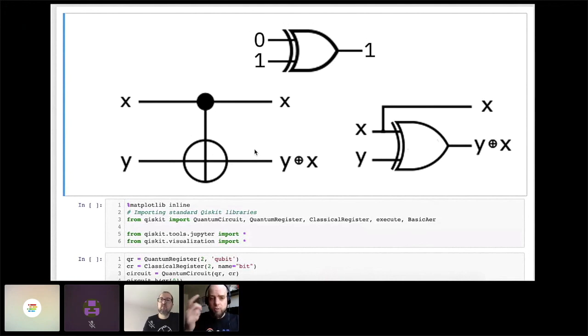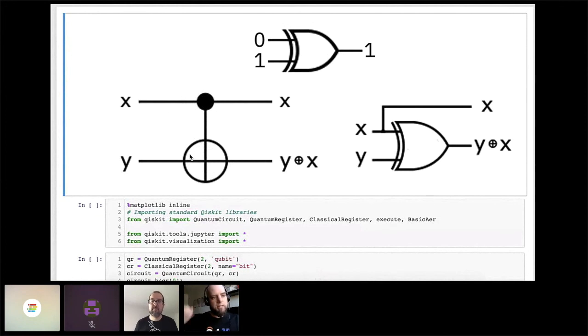Similarly, there is a quantum gate doing something similar to that. It's called CNOT. It's here at the bottom. It works a bit like an if statement, right? The gate controls from the state of the wire in X. And if the wire is 1, it applies a NOT gate to the wire at the bottom, and that's what makes it similar to the XOR gate that we have here at the top.